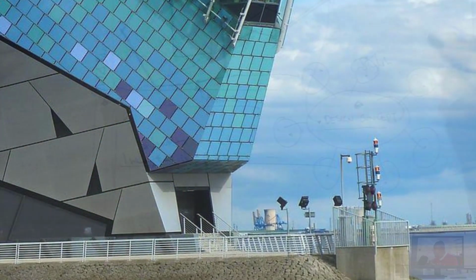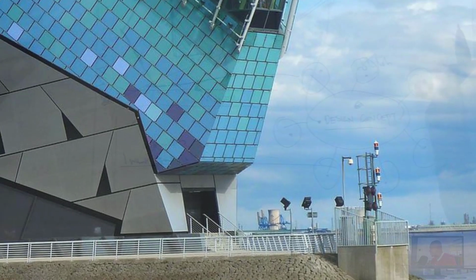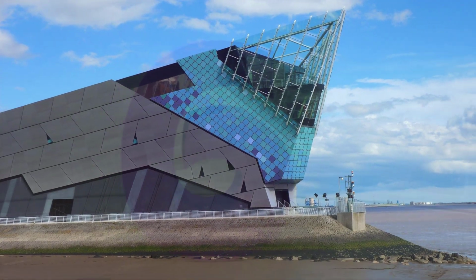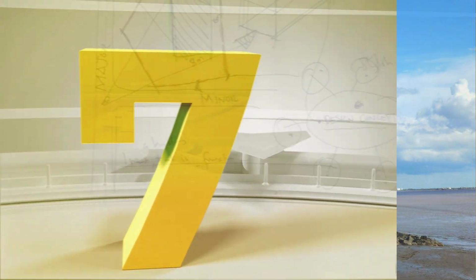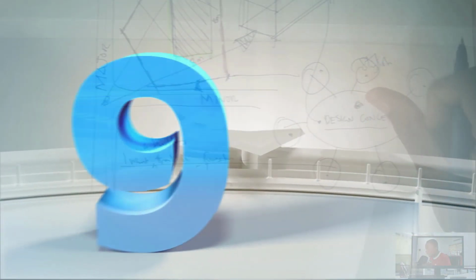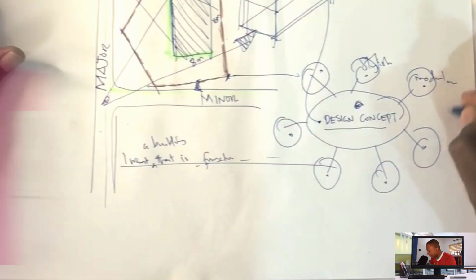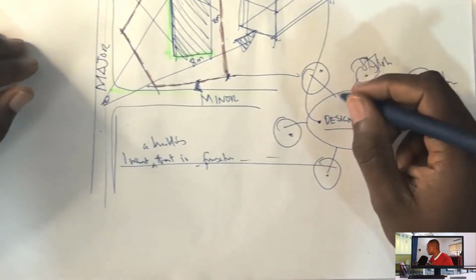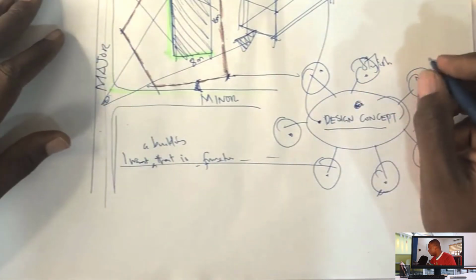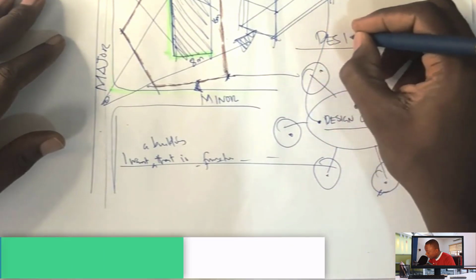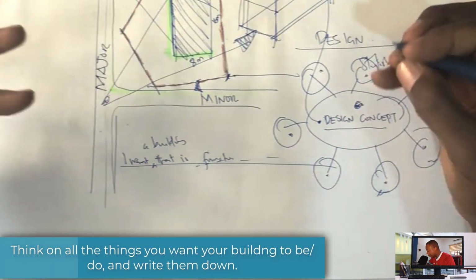So you want to write anything that comes to mind. I want a building that is open and welcoming, secured, or iconic, or contemporary, or traditional, or energy efficient. I want a modular building, anything of that sort. Write out all the kind of things you want from your building. You write it down. Now, that is the first definition you want to give to your process of developing a design concept. So you know the things that you want out of your building.